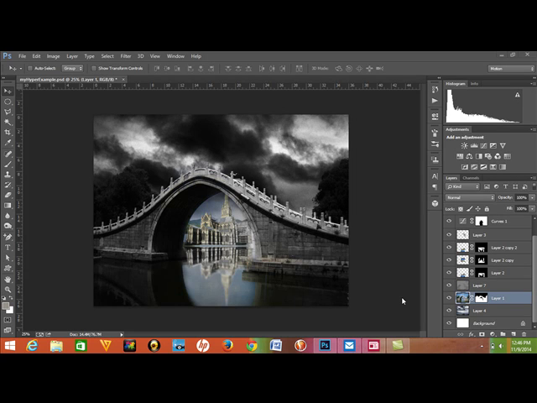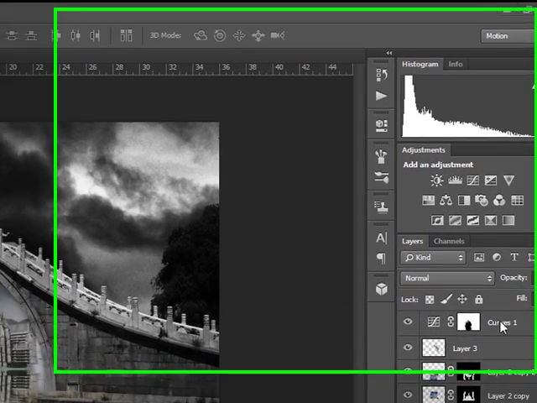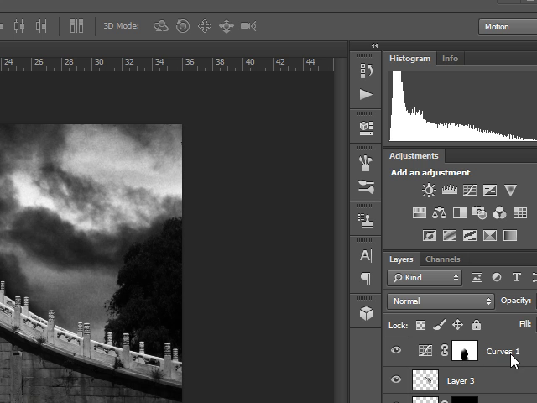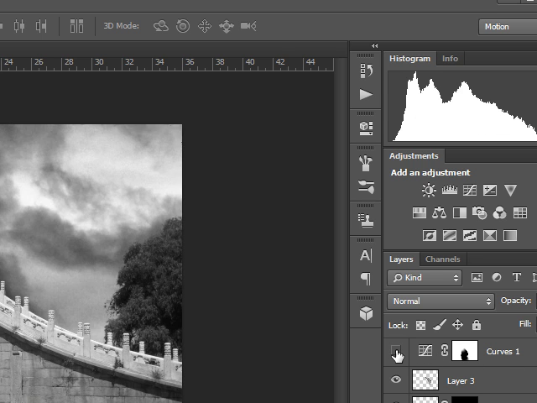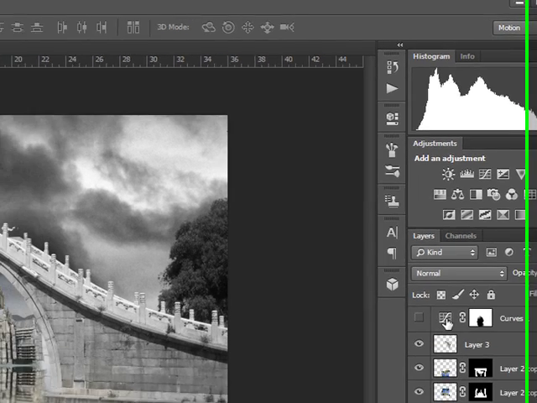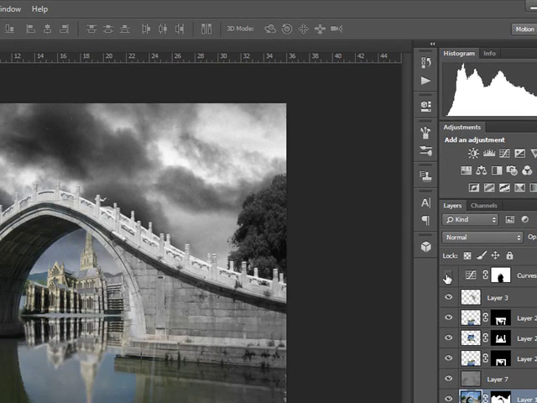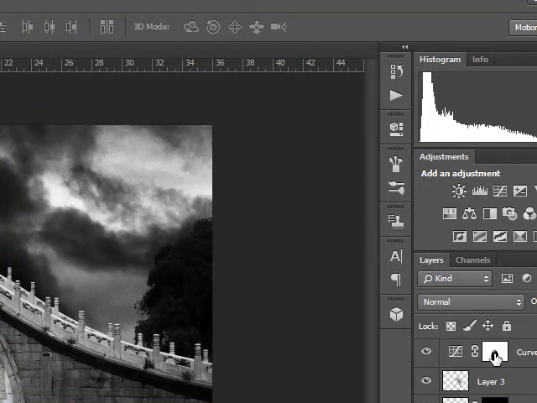So let's start at the beginning and talk about how to animate over time one of your layer styles, such as one of your adjustment layers. I'm going to animate the one that is curves. Curves is what is controlling the overall contrast of my image. I've just turned off my curves layer and you can see that the image is a lot brighter. And curves has a mask that I've activated on it.